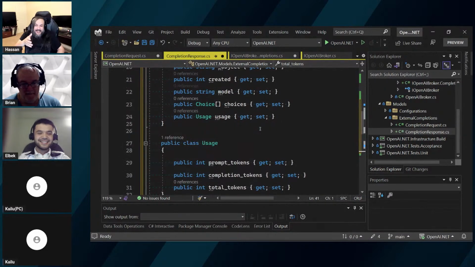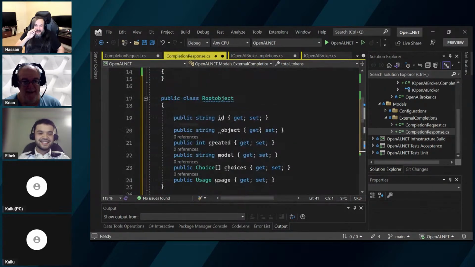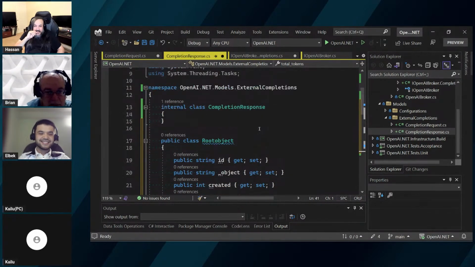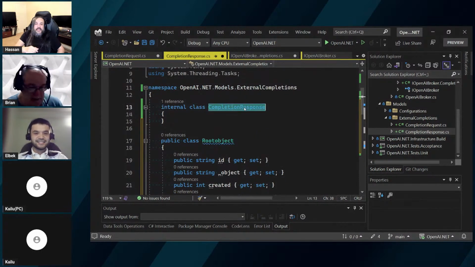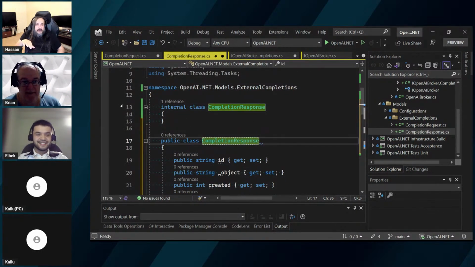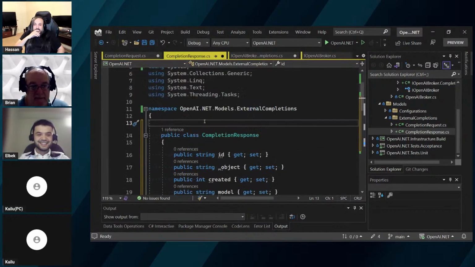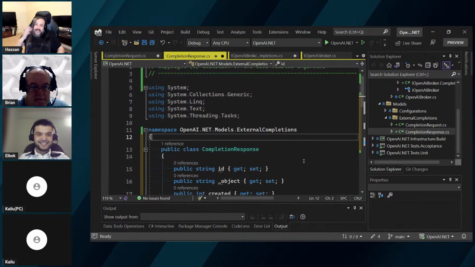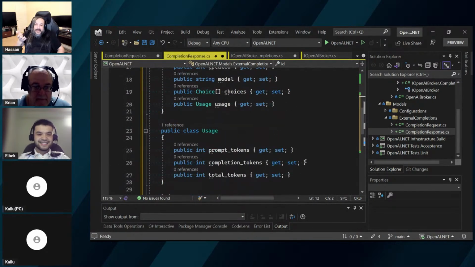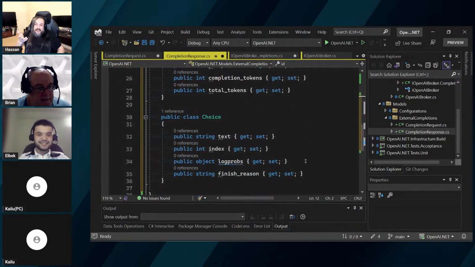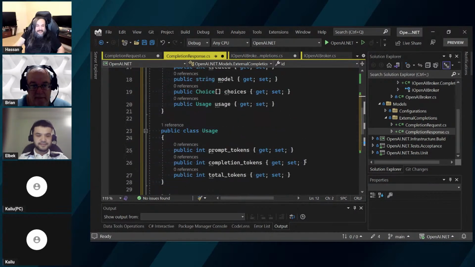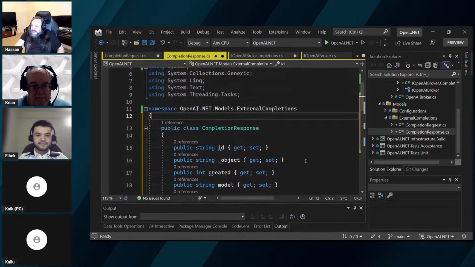Look at that. I don't know what it did. Did it do everything? It created a whole bunch of them. We got a root object, which I believe would be the response. Are you kidding me? It even created the submodels too? Yeah. Oh my lord, that's amazing. Unfortunately, the names are really whack, but I guess they're leaving it in there so you can do that JSON property stuff and all that. That's fantastic. I love it.